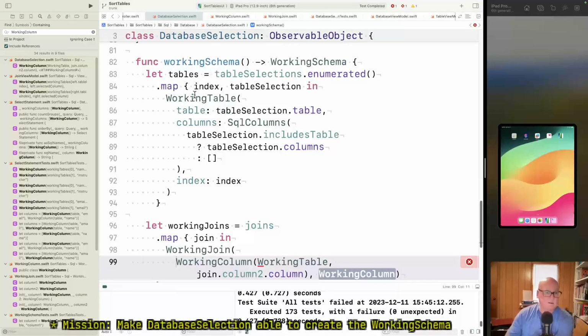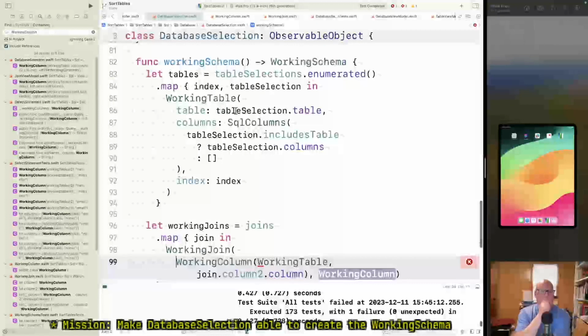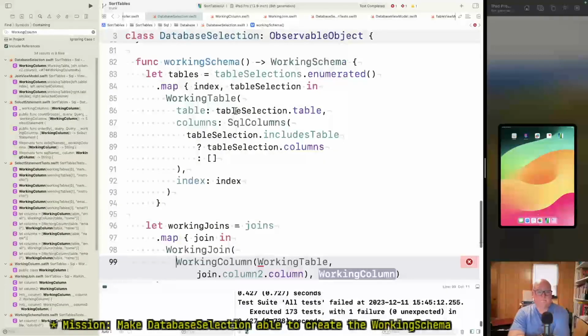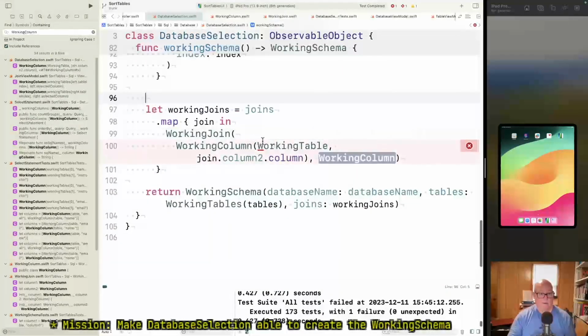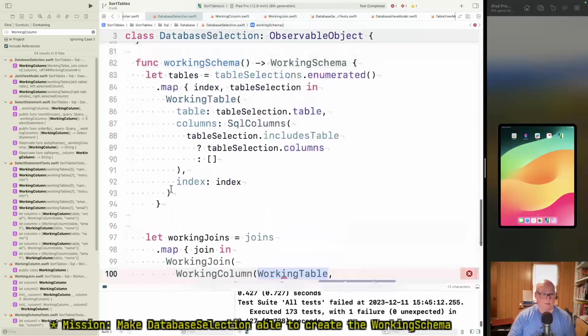Yeah, I think that's what I should do. Okay, so we got the tables here, and then what I need is to be able to get from a table name to the working table. So let's map those.